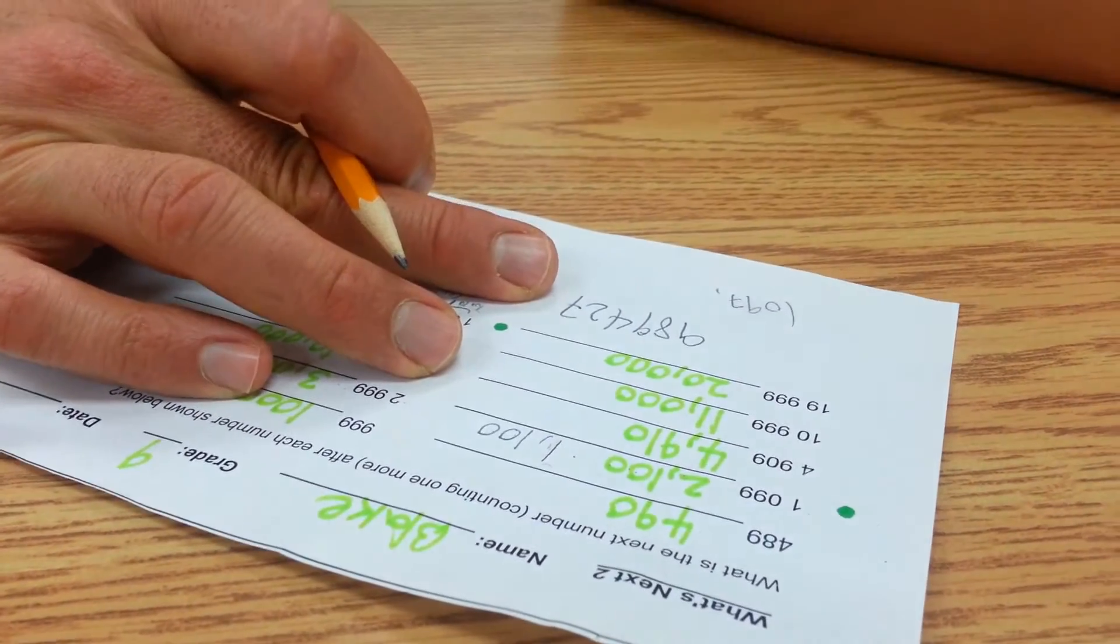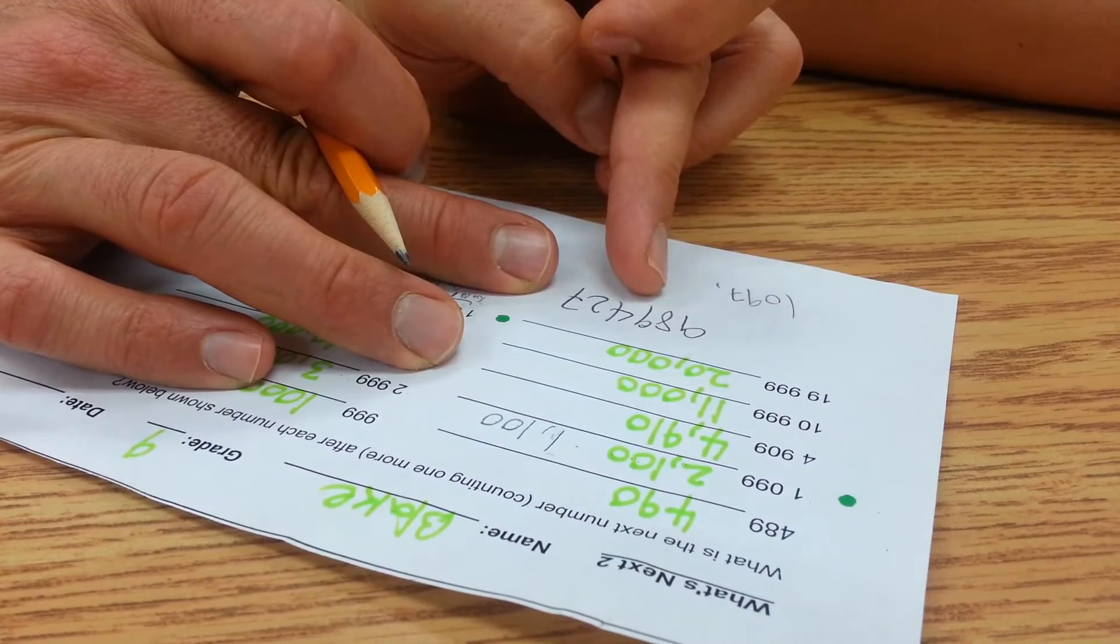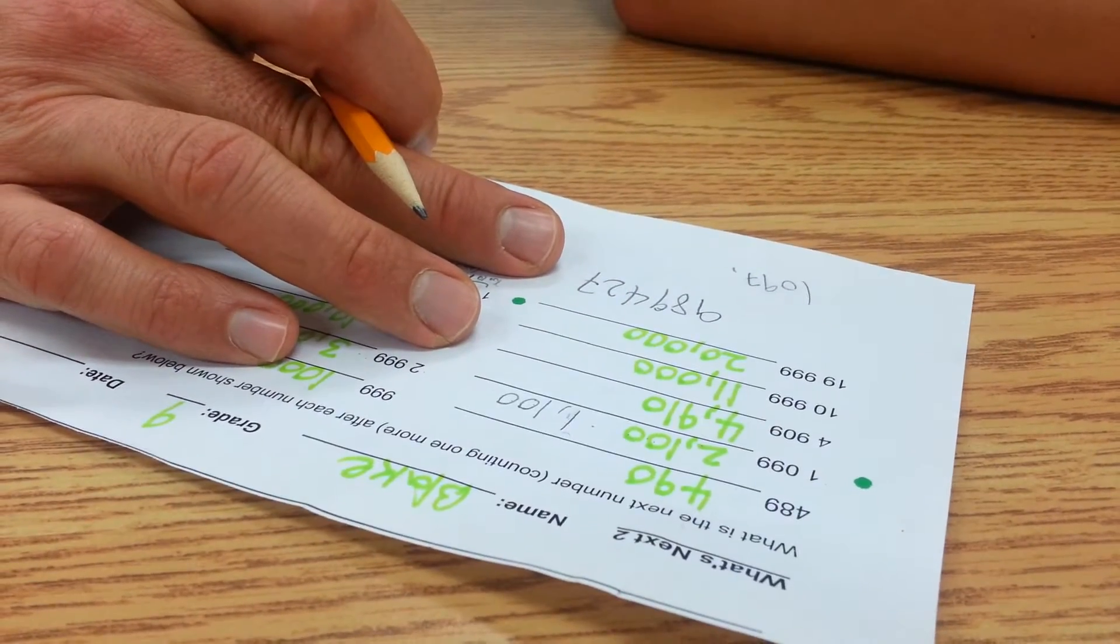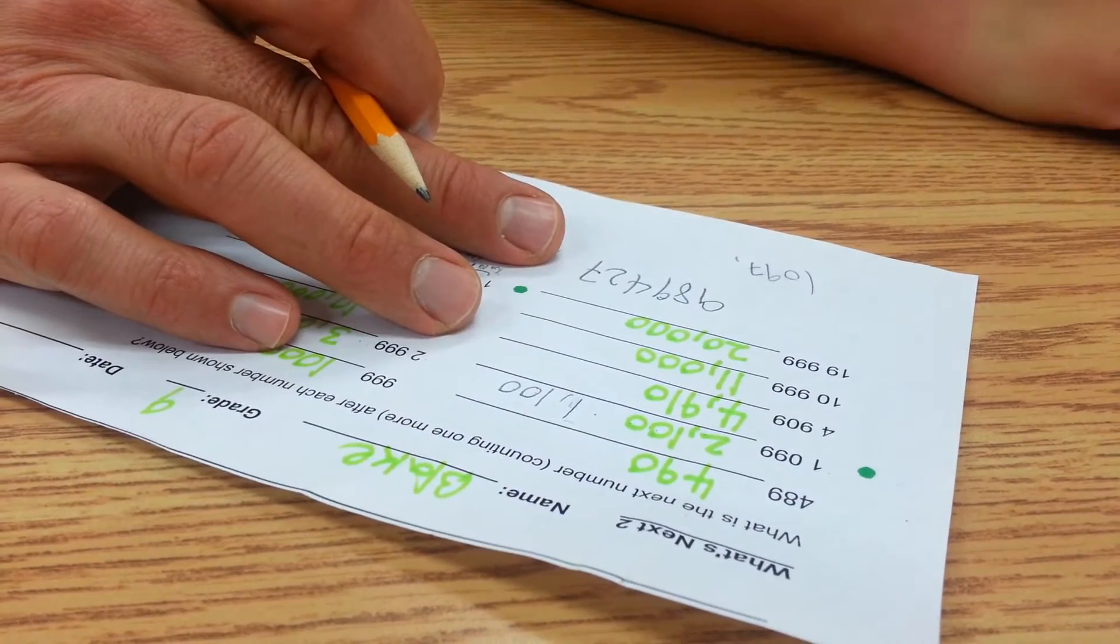989,427. Oh, so first you said 98,000, but then you corrected yourself and you said 989,000. So, right around that area is where we're going to work. We're going to work in the 10,000s and 100,000s. That's what we need to work at.